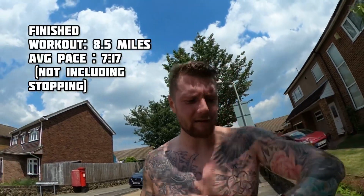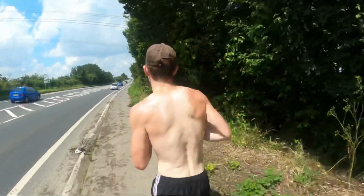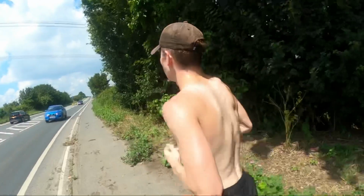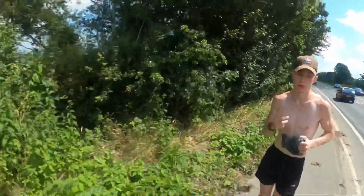Right, let's get this last mile and a bit out of the way. Average pace of 7:17 per mile. So, as you can see, we managed 8.5 miles today. Well, I managed 8.5 miles and Lewis managed 8. And that just goes to show that that's what happens when you're marathon training. It doesn't always go to plan. Had I been running on my own, I would have been able to do it. But obviously I was running with Lewis and that's fine. He can do it another day. I got a good session out of it.